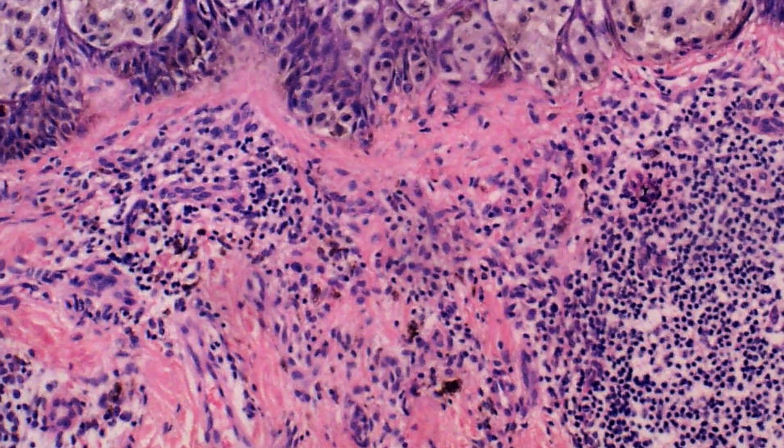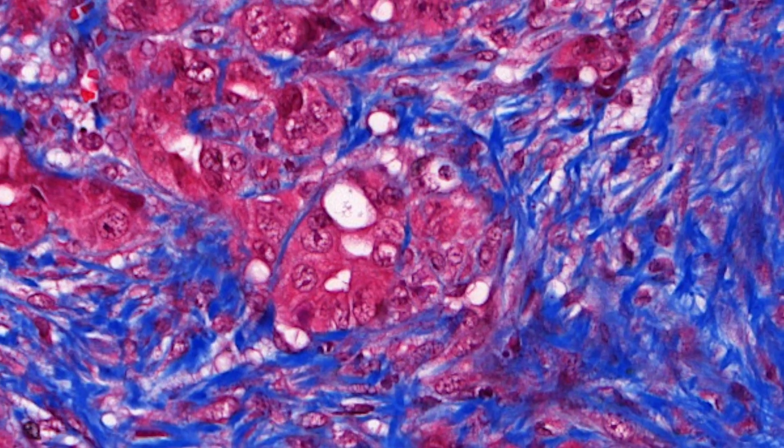We hope from here we will look at other cancers that are fibrotic. The cells that we found in the pancreas that respond to vitamin D have cousins in other tissues like the liver, the kidney, and the colon, and so we're interested in whether the response we see in the pancreas might be relevant in other tumor types as well.